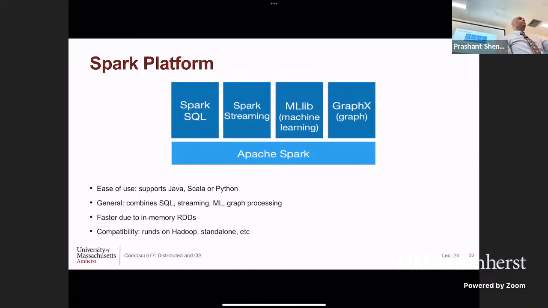Okay? So the key limitation of MapReduce, okay, is that it is highly I/O intensive. Okay? You are processing large data sets that are stored on disk. Okay? In the first map stage, you read a lot of data. Okay? And then you produce some intermediate output, and you write that out to disk. In the second stage, you read it all back, other nodes read it, you process it, you write it back. Okay? That's how data processing works. So after each stage, you're writing to disk, reading from disk, and sending it.